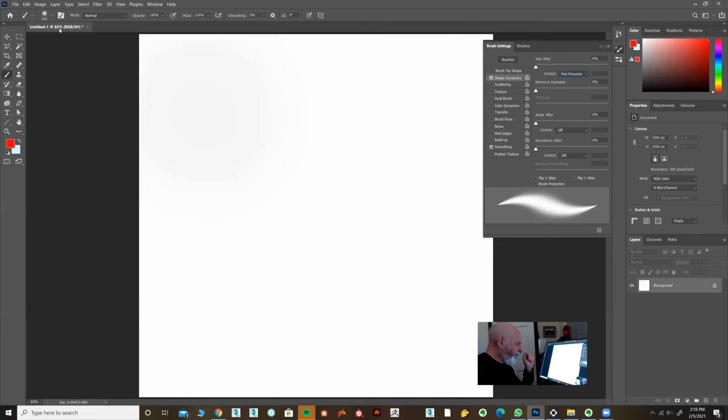Meaning the upper left of the tablet is the upper left of your screen, and the upper right of the tablet is the upper right of the screen. Mine's the middle because I have two screens here, whereas with a mouse, wherever you put it down, it's always in the middle, so it's a little bit weird. But if you really want to get used to using a tablet, just stick your mouse in a drawer for a week and use the internet or whatever you're doing with just the tablet, and it will become totally second nature.